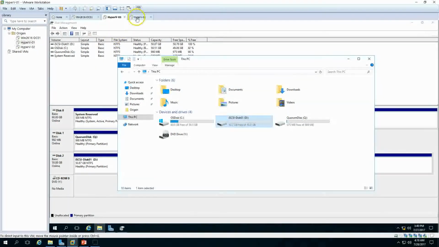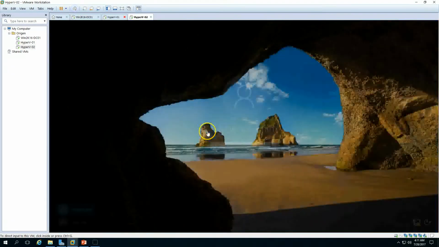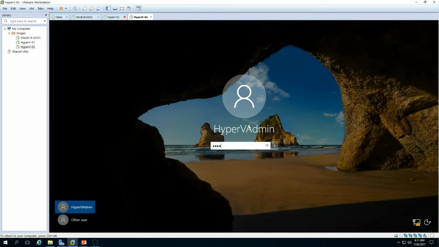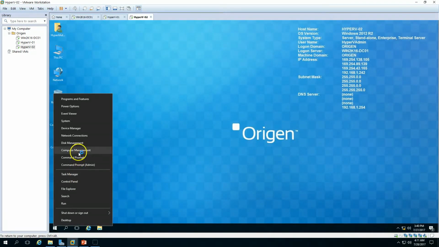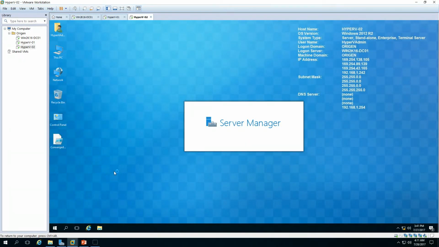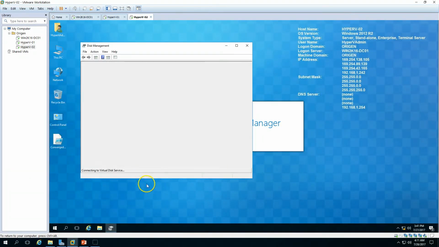So log into HyperV 02 and open the disk management to see what's going on there, and we need to launch the iSCSI initiator.